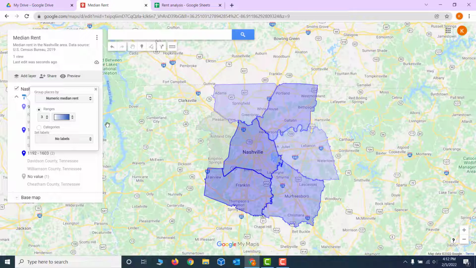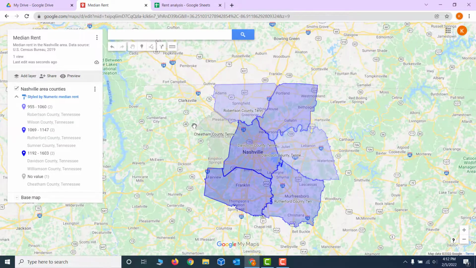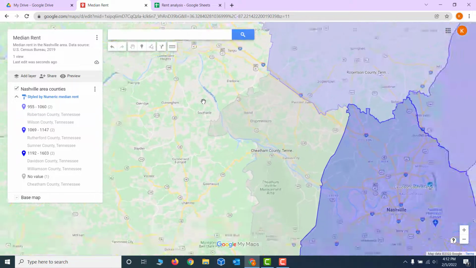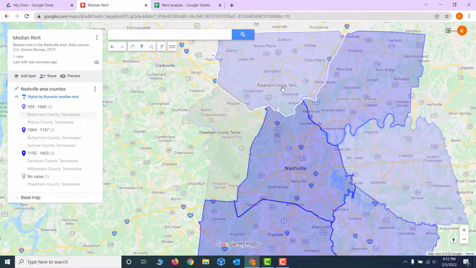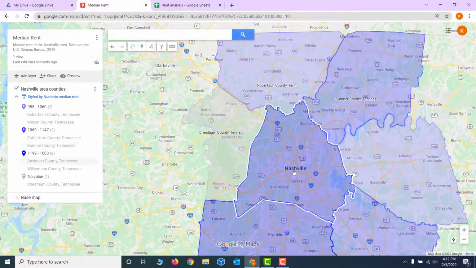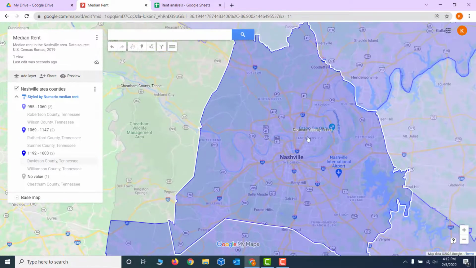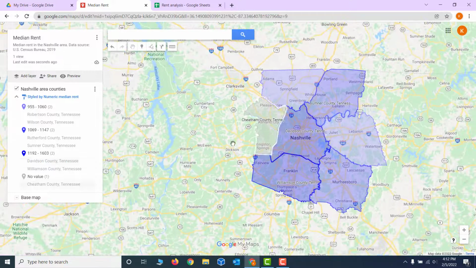So let's go with that. And I can even turn on, let's see what this looks like. Let's turn on county as labels. I don't know if I'm going to keep that or not, but we'll have a look. What that did was, you have to kind of zoom in to see them, but you see the actual name of the county is now showing up. I don't know where it is for Davidson. Oh, there it is. Yeah, it's not great. I might take that back off.